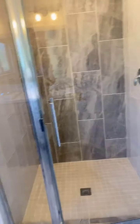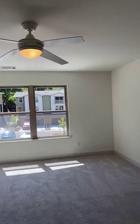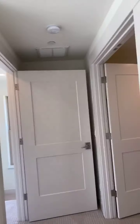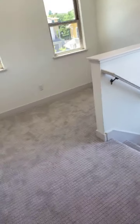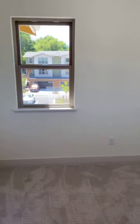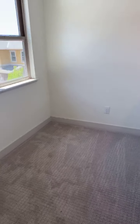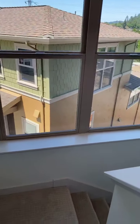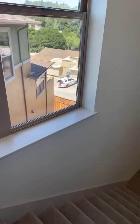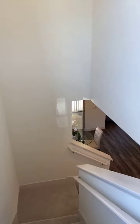Glass doors. Again, you have the ceiling fan in here, and something really hard to come by in Santa Cruz County I've found is air conditioning, right? But what's great is these homes come with air conditioning. Now, Scotts Valley has a beautiful climate, right? It's pretty unbeatable, but there are a few days out of the year where air conditioning would really come in handy.